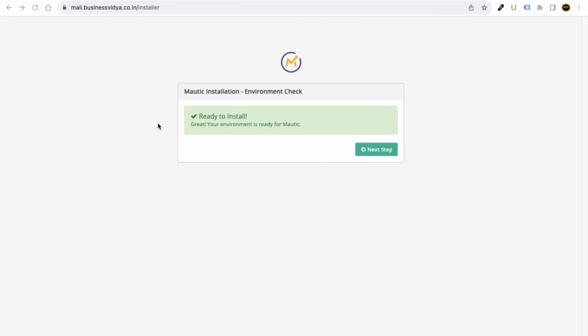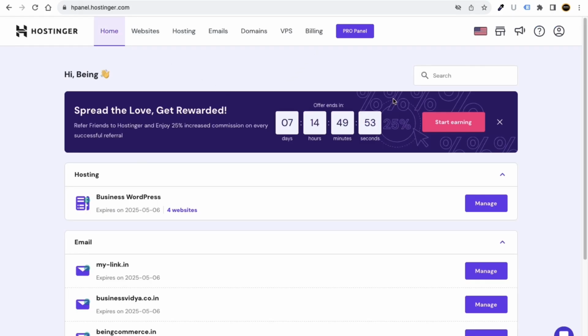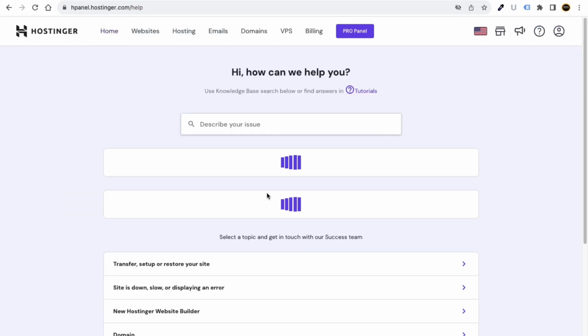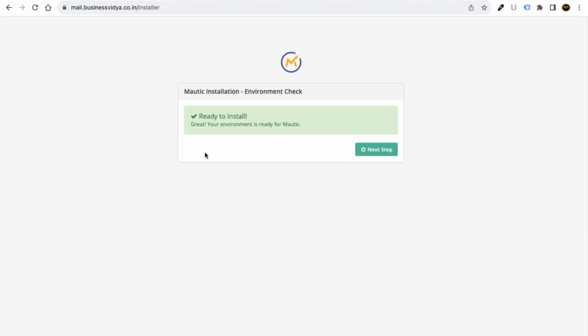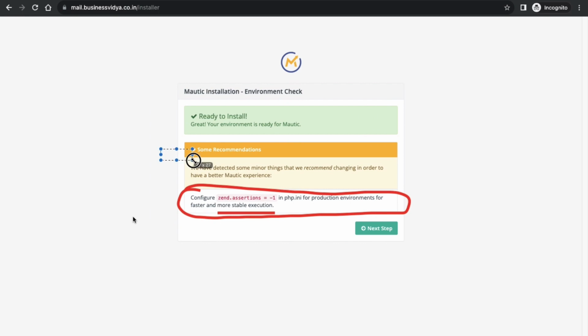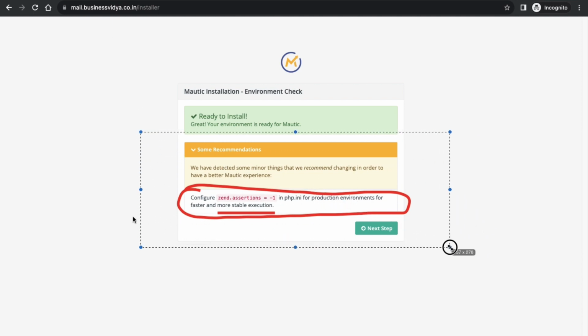So what you can do is just go to Hostinger chat support, and then you can share the screenshot and tell them, hey guys, I have installed one Mautic application on your web hosting. You can say I have uploaded it on the file manager and extracted the file, and after that when I try to visit my website, this is the problem it is showing.